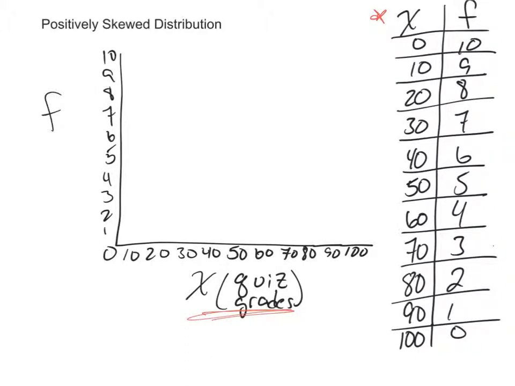No one got 100%. Only one person scored in the 90s or 90%. So with positively skewed distribution, you would think positive means happy, right, or good. Well, sometimes you'll see it doesn't necessarily always mean good.